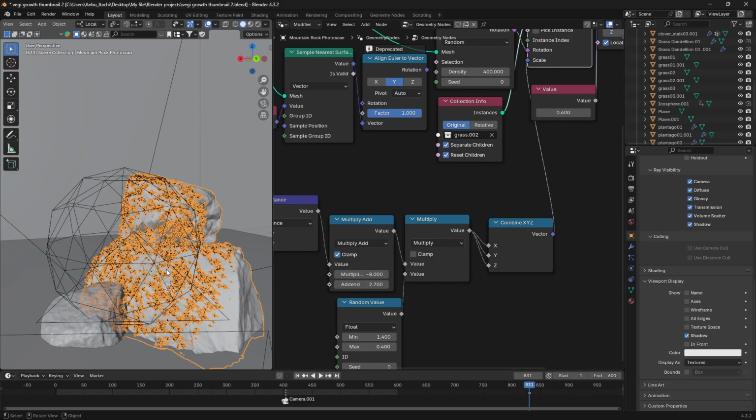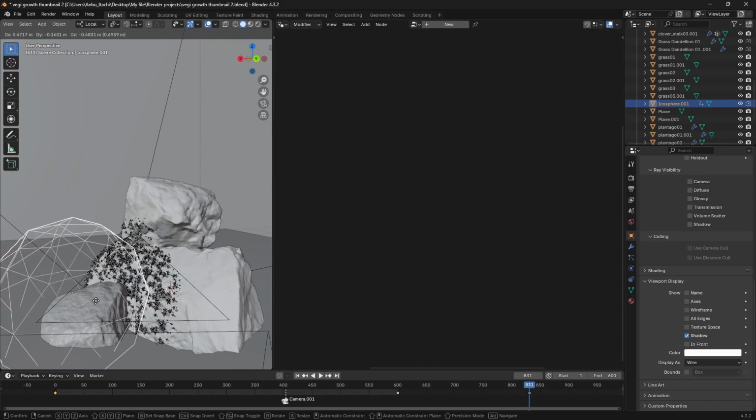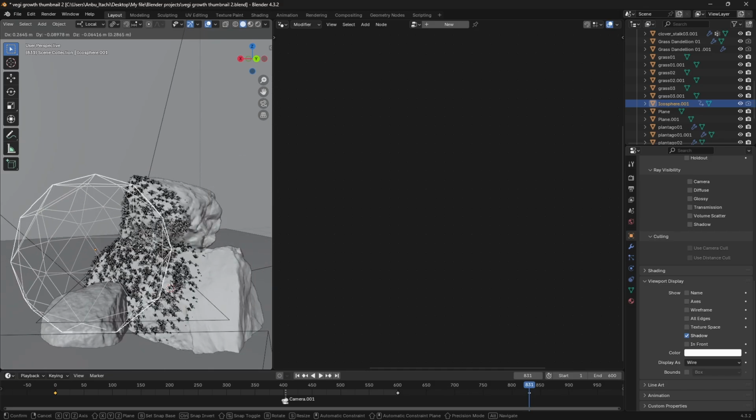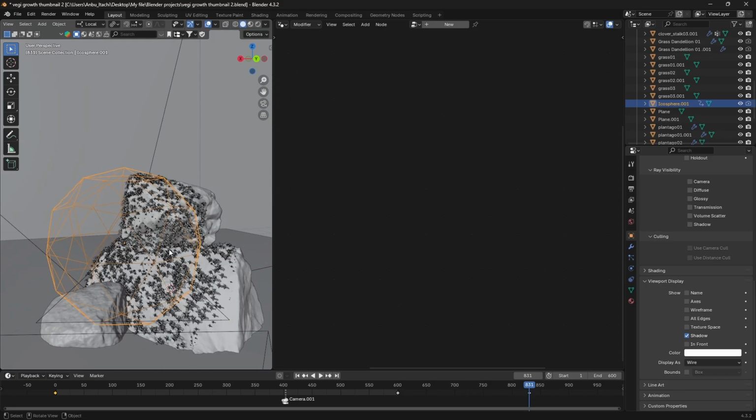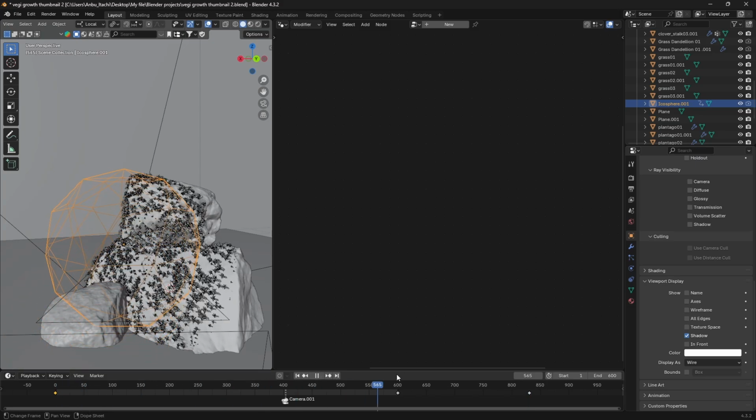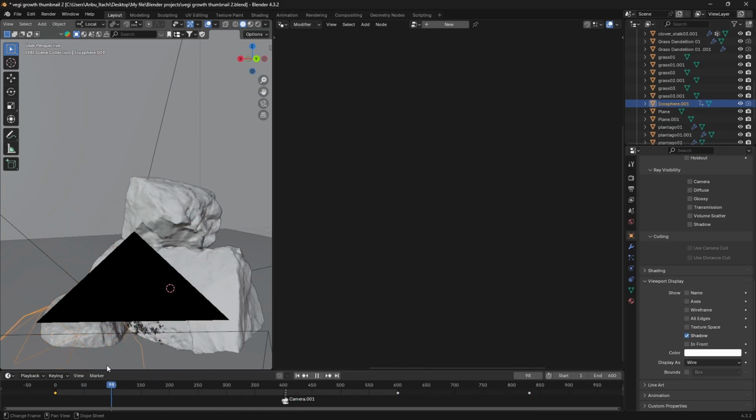So now after changing the values, you can see when I move my icosphere, I get this kind of effect. That is what we wanted to achieve, and you can just animate this icosphere and get a growth effect.